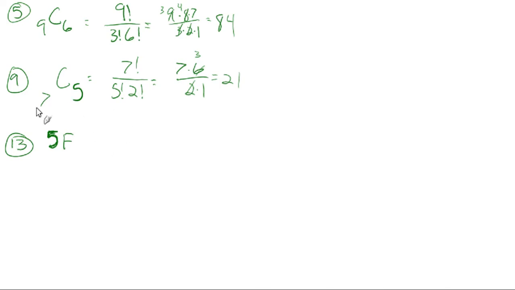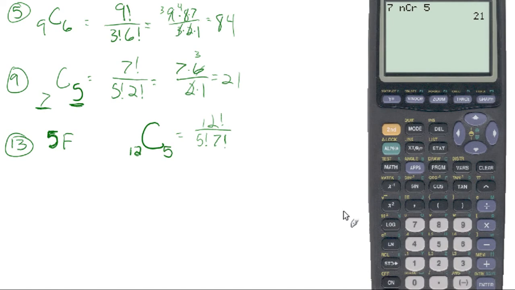Okay, so let's think. This number here is what we're picking out of. We're choosing out of 7 things, just in number 9, for example, and out of those 7 we're choosing 5. Well, in this example, we know we're definitely just picking 5 cards out of, well, out of what? That's the question. Well, we want to wind up with only face cards, so we better choose from things that are only face cards. How many face cards are there? There's Jack, Queen, King in every suit, 4 suits, 12 cards. Right? So we're going to choose out of those 12 face cards, 5 cards for a poker hand. So, what's that going to be? It's going to be 12 factorial over 5 factorial times 7 factorial. And rather than do all that, we can just do, let's bring this back up. That's going to be 12 choose 5, 792.